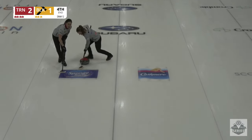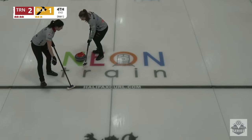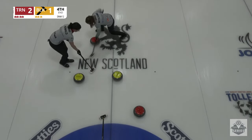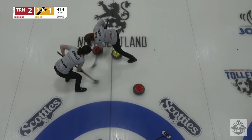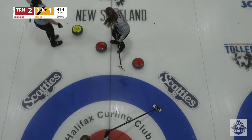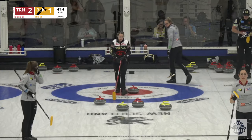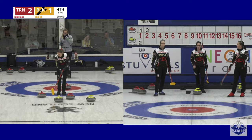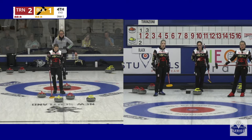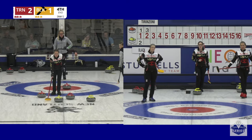Figure out the exact breakpoint on this. I do think it's around there. Yeah, for the longest time it doesn't look like it's going to get by that guard. I know. It looks like it's going to get hung up on it. Does it? It never does. She did leave the yellow one back still, I believe. Or even just a double peel to get it over. Yeah, double. It might come off that and spin in, too. Yep, just a little bit high.